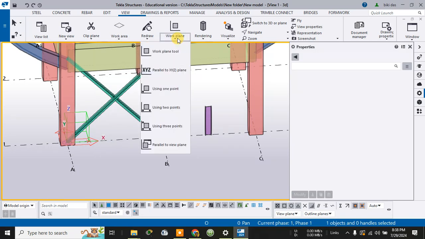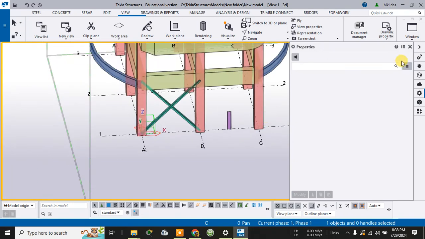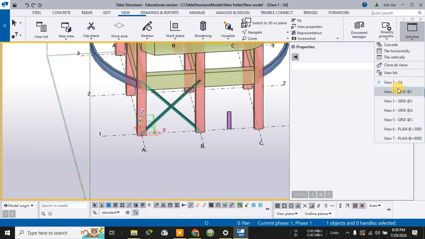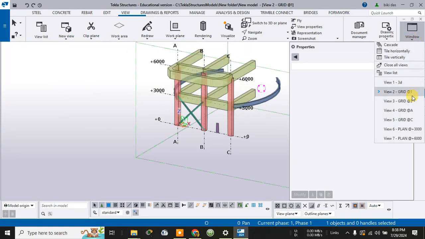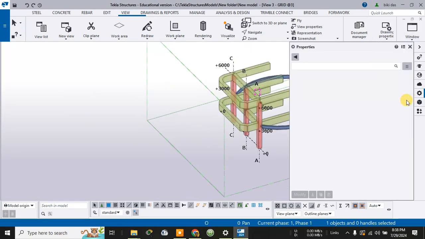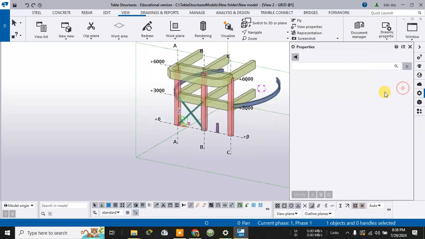Suppose I will change the work plane to... okay, let me do one thing. Let me first go to the Windows and click on the 1 view.